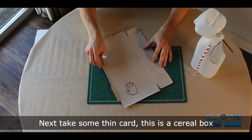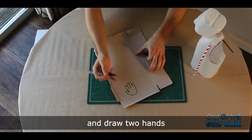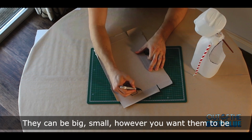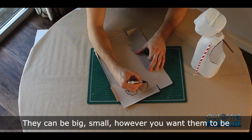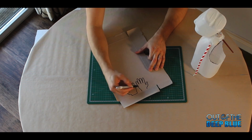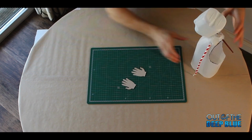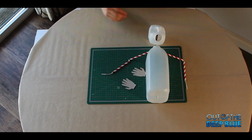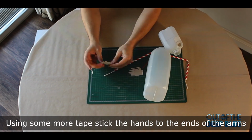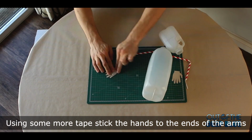Next, take some thin card, this is a cereal box, and draw two hands. They can be big, small, however you want them to be. And then cut them out. Using some more tape, stick the hands to the end of the arms.